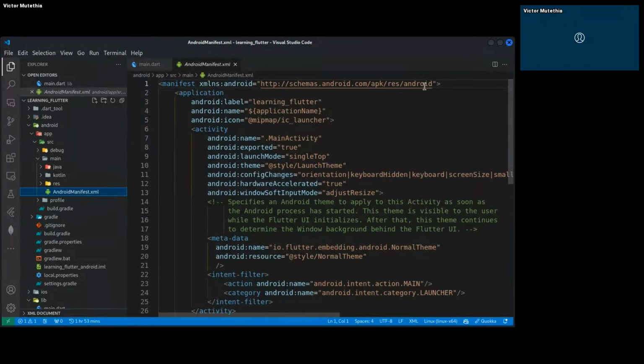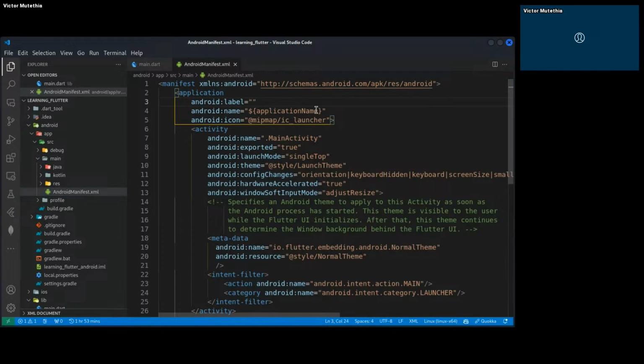When you look at this, you'll see some XML attributes over here. That is the Android label. The default label is the project's name. So there is a difference between the project's name and the name of the application. Your project can just remain as it is, because this is just to help you identify your project on your computer. But the name of the application you can change, like you can just delete and add your custom name over here.